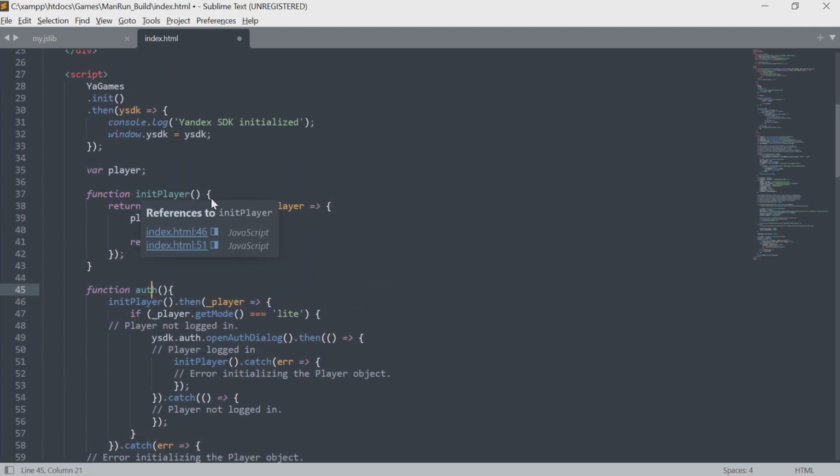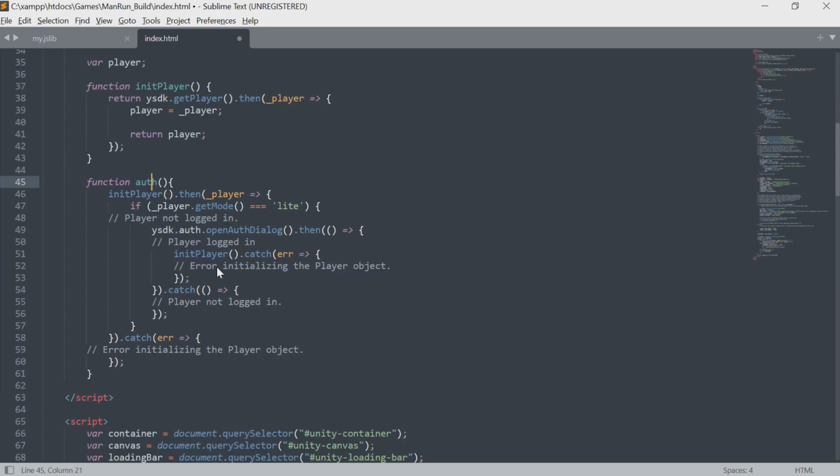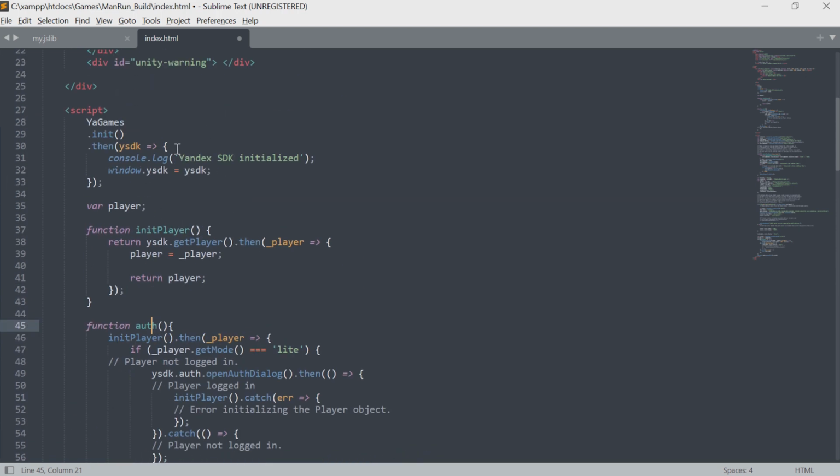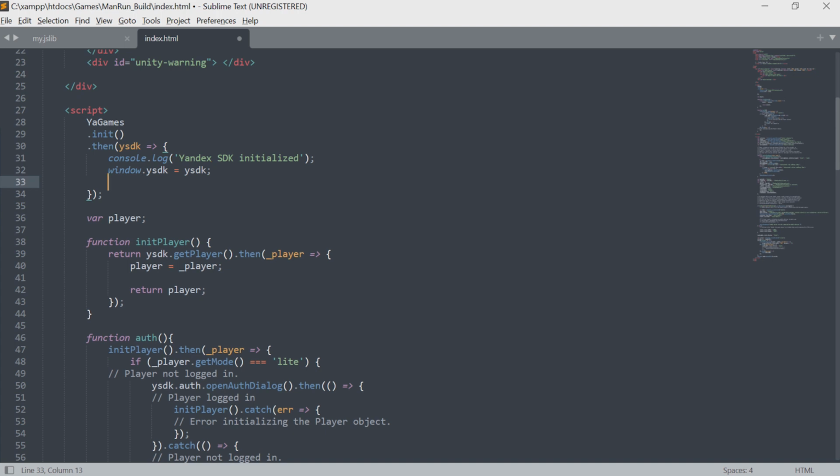Here, we just declare the function and describe the action, but we don't yet call it from anywhere, so the error is avoided. After the Yandex SDK initializes, we can call the auth function inside these brackets. Auth being short for authorization. Calling pretty much follows the C# syntax, round brackets and semicolon, very similar.